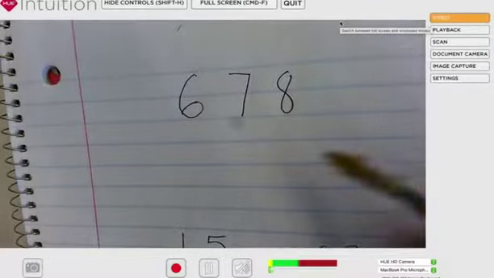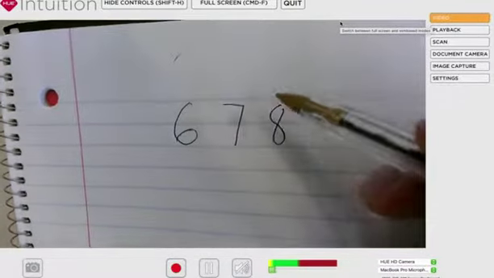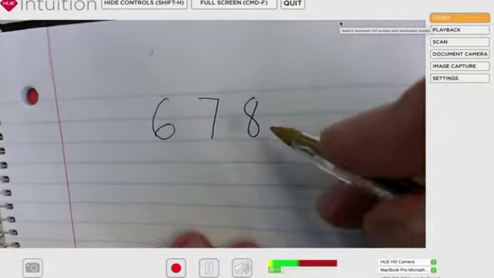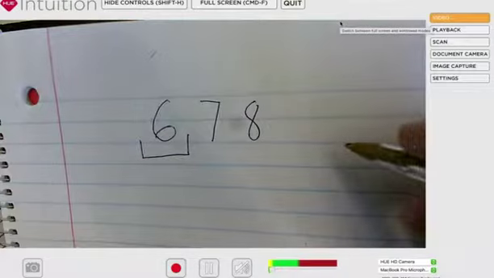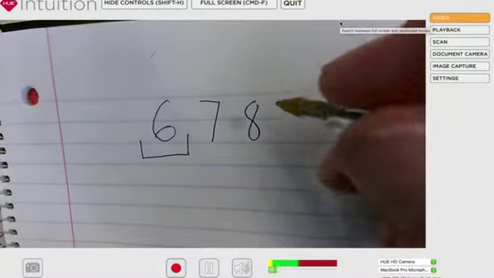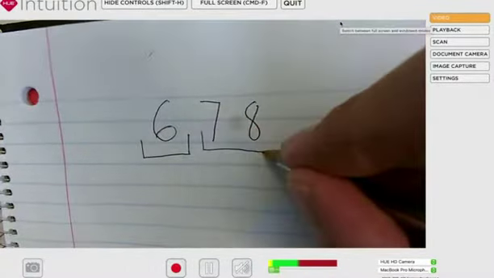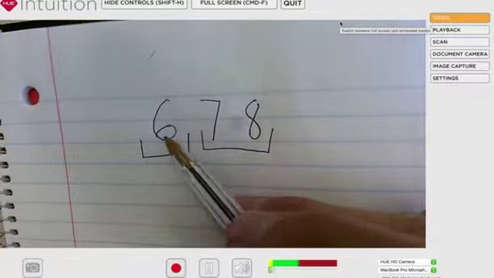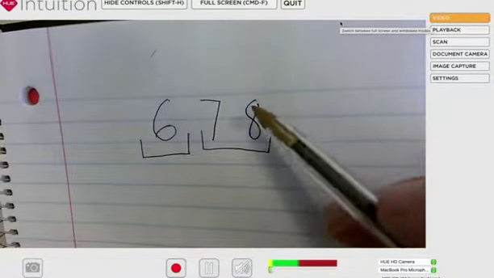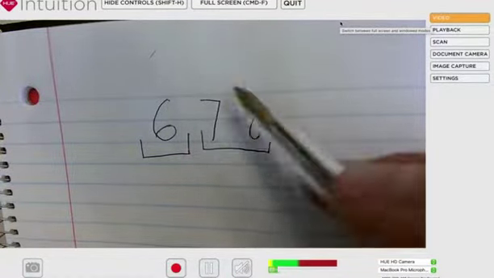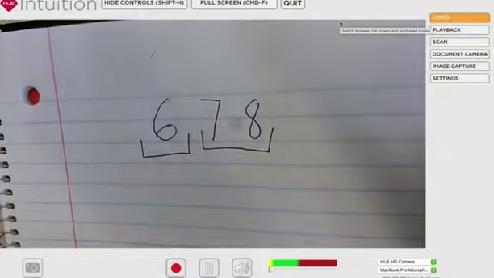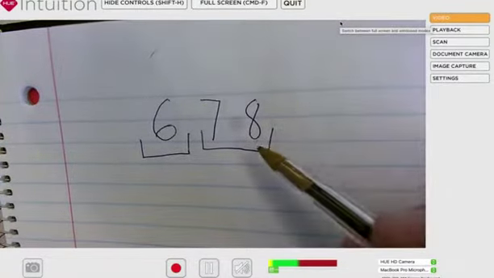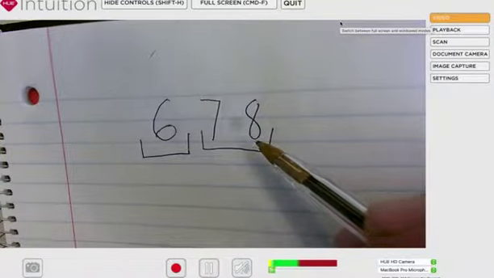So check this out. This number obviously is 678, right? Now there's different ways that you could represent this number. You could say that there are 600s. Now this next part is a little bit unusual. You could say that there are 78 ones. Now we don't normally say 78 ones, right? We normally break it up to like 600s, 7 tens, 8 ones. But you could technically say there are 78 ones, right? There's more than one way to peel an onion. You could actually represent it that way if you wanted to.